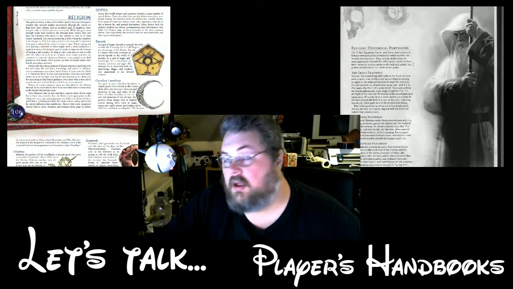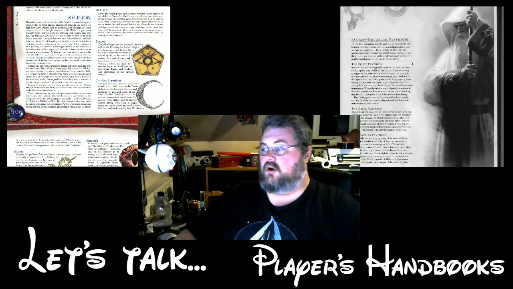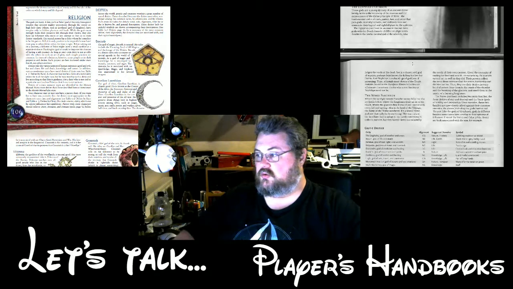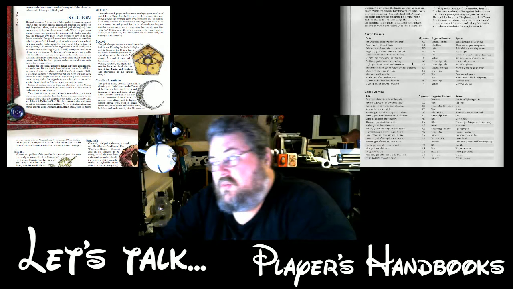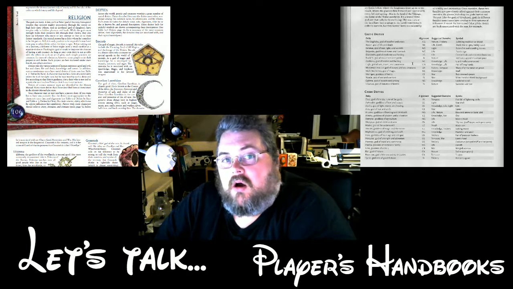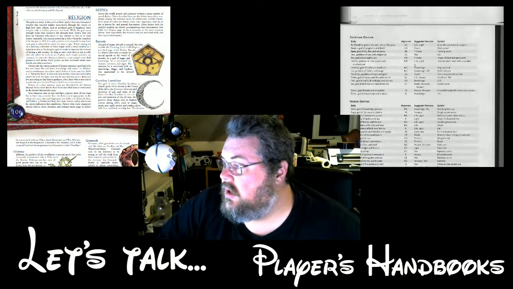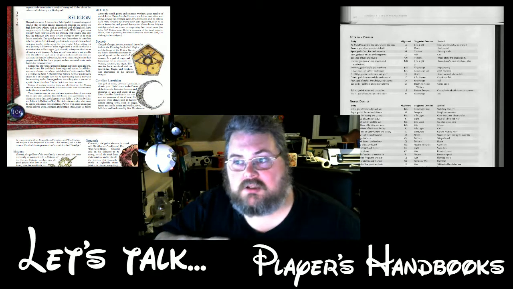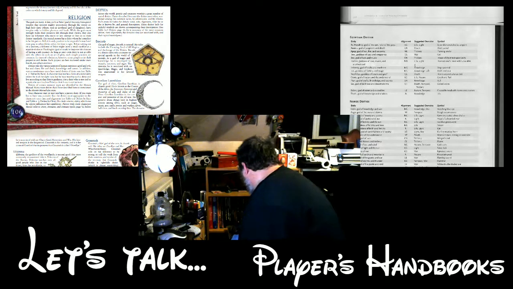It then goes a step further, which to me is amazing, because it goes into, okay, what if you wanted to use a real world pantheon? What if you wanted to use the Celtics, or the Greeks, or the Egyptians, or the Norse gods? And then it actually gives you some basic information on all of those as well.